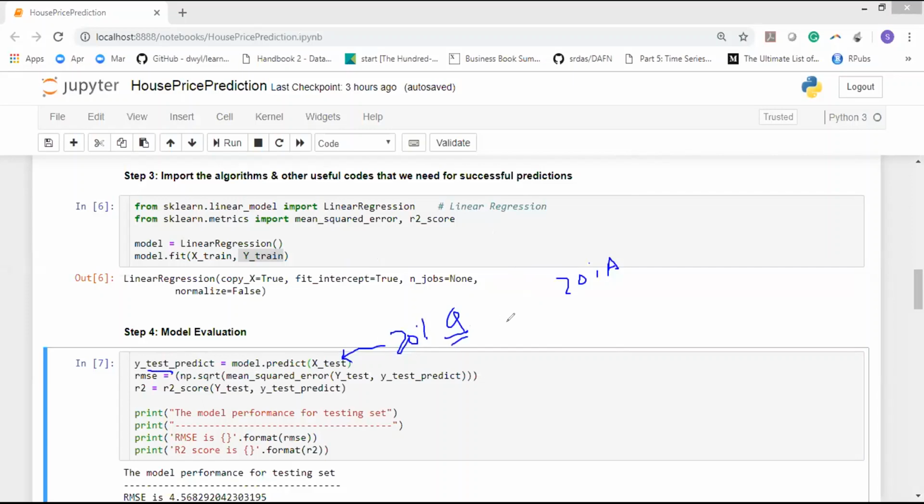So basically, say the answer is 20% A dash. For 20% of that data, it will give me A dash. Those 20 questions that it answered as A dash, I will compare with A. This is the actual output that I expected, which is my answer key. And this is the machine-given output. What am I doing? I'm trying to find the error, and based on that, I will find a score.